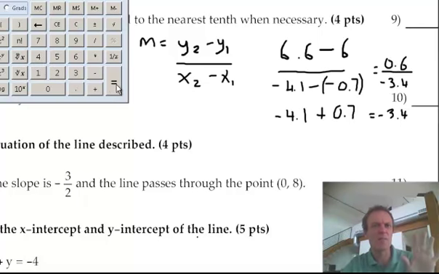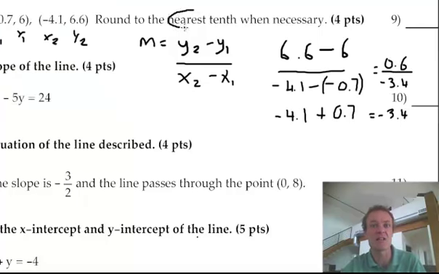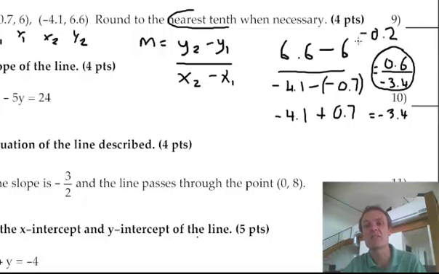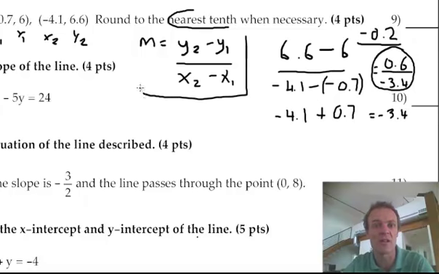Okay, that gives me 0.17. Now it does say to the nearest tenth, so 0.17 to the nearest tenth is 0.2. Now remember, it's minus, so that is the answer: negative 0.2. That is the slope because I used this formula. I'm not sure what some of you are doing on the test, but there you go.